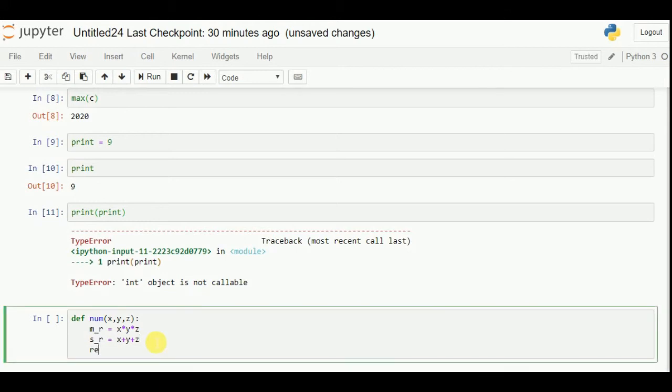And I want to return both the values, multiplication result and the summation result.